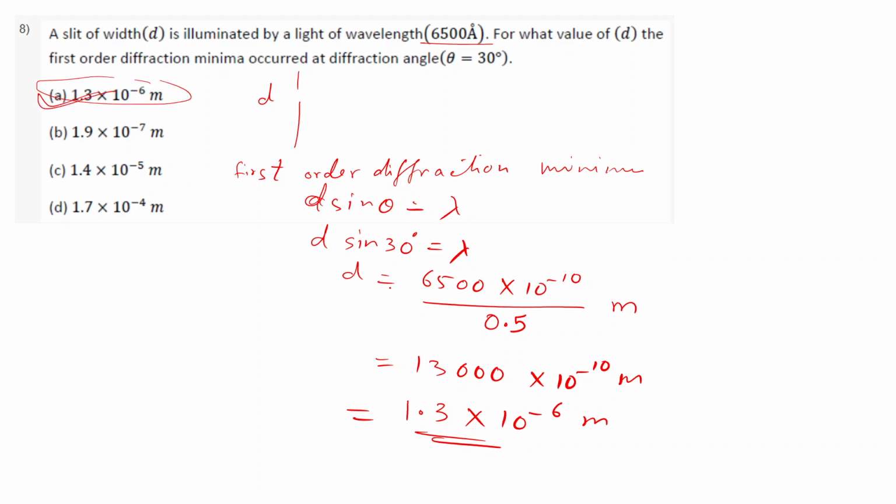See, we have just been using this simple formula. All we need to keep in mind is where the central fringe will form, where minima will form, what is small d, what is capital D, and how we have to consider the theta. If only this picture is clear in our mind, we will be able to just use the same simple formula and calculate all the aspects. Okay, so A is the correct answer here.